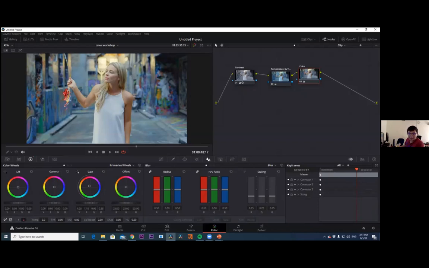Now, go into my lift. I want you guys to push lift into my cyan area, which is around here. Okay? So click and drag. Wow, you can see immediately, almost there, right? After you push your shadows into your cyan area or blue area, depends how you want it, and then your gamma push into orange, straight away I am creating an orange and teal image in no time, okay?